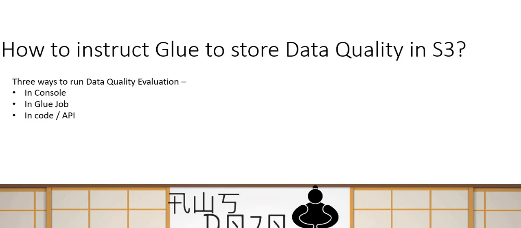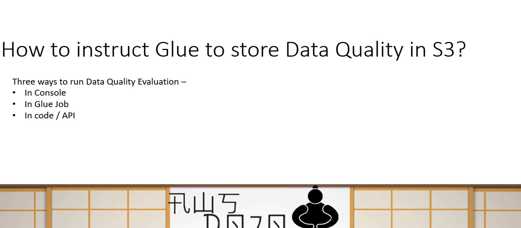But yeah, you can do that if you want. You can make it part of the Glue job. So as a part of an ETL job, you can run the assessment, or if you are building some kind of scheduled or event-based data quality assessment, then you might want to use code or an API to do that.